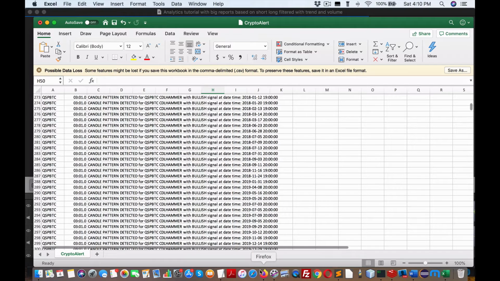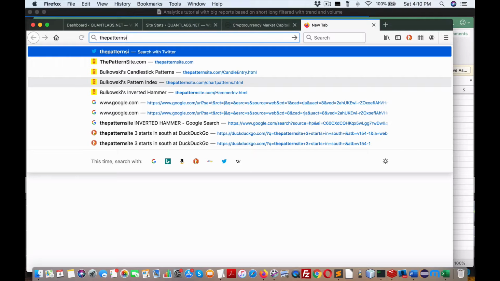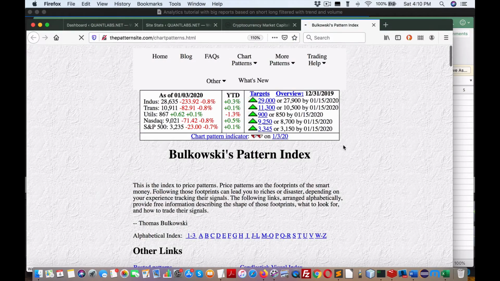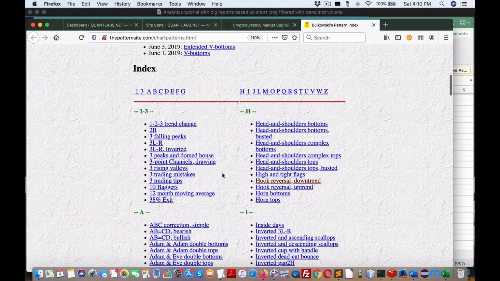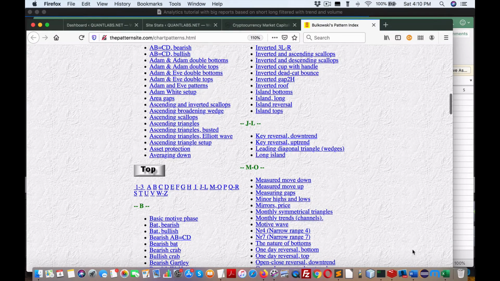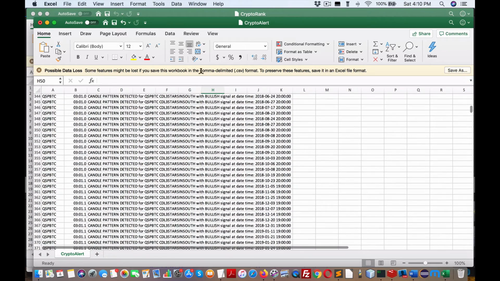And again, as a reference, as I put out, I'll just go over to the pattern site.com, and there will be some really good descriptions there. Look for chart patterns, and it will walk you through all the different patterns there, and it measures the reliability on whatever you're looking at. So this is really good if that's your shtick.